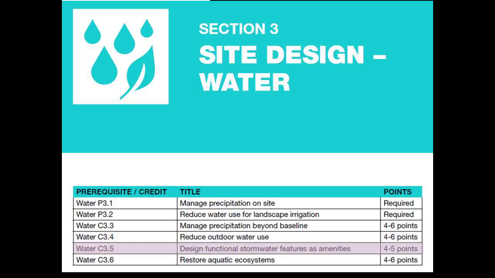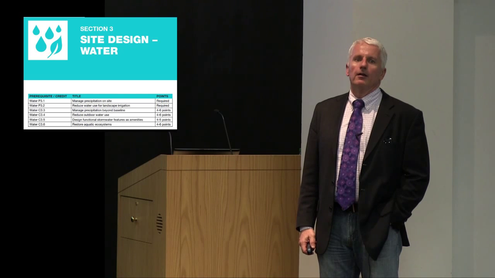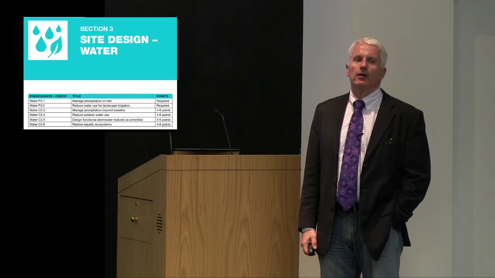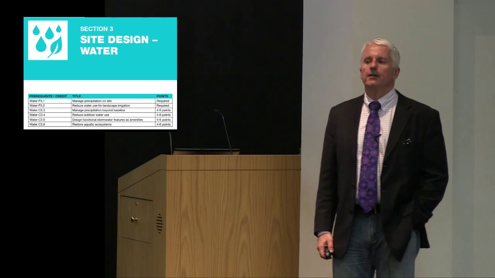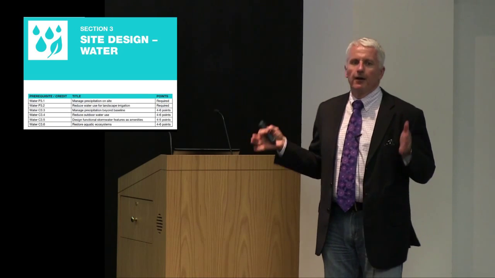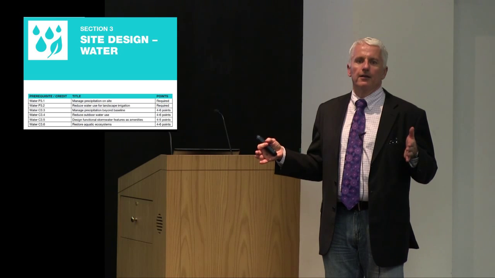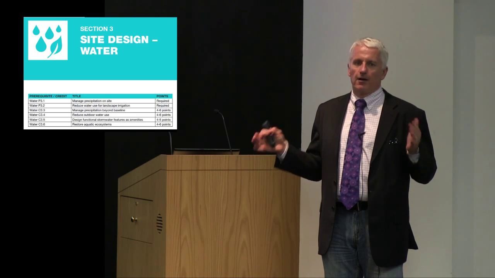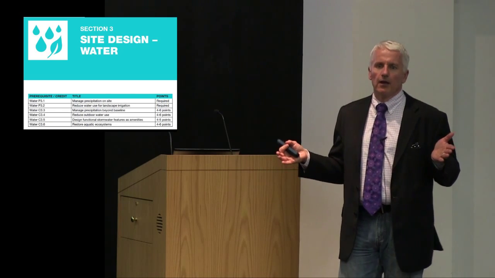And there are two other credits in the water category. One of them is that any element of the site that is part of the water system be designed and maintained as an amenity. In other words, we don't have any utilitarian stormwater detention pit or basin that is otherwise unattractive and not an amenity but a liability for a site, as is too often the case.